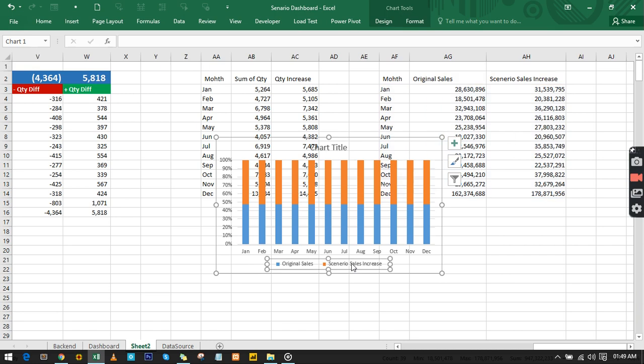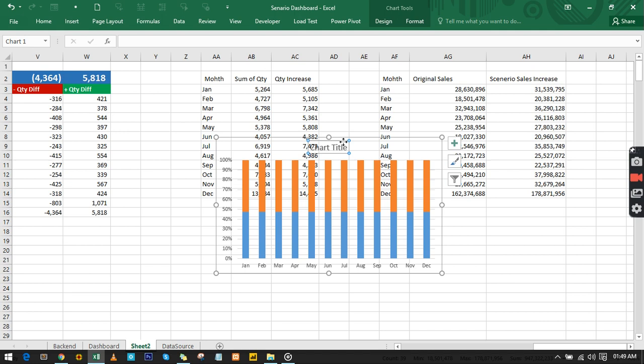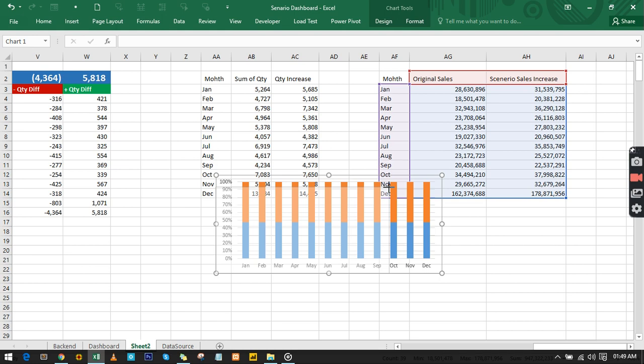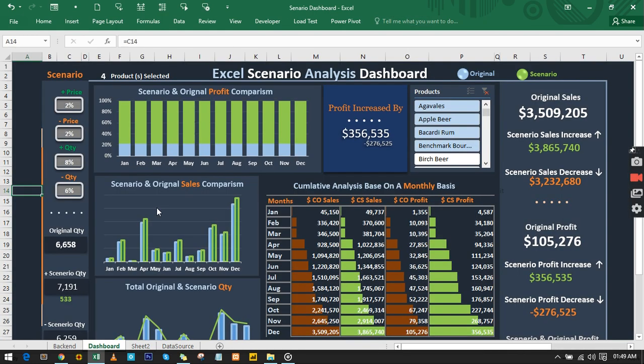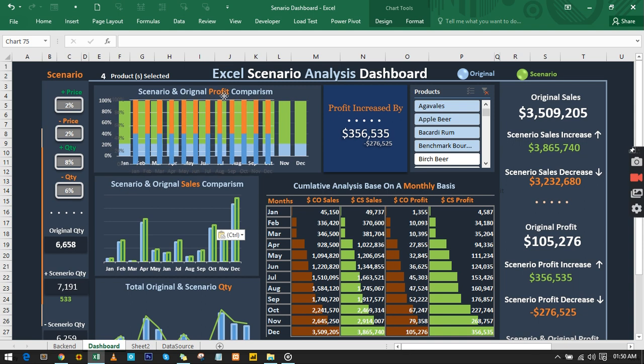I'm going to get this title off from here, and I'm going to shrink it a little bit to fit into where we want to have it. So cut it away from here down to the dashboard, and let us drop it and see what we have. So this is what we have. We can give it a nice color just like what we have right here, and make sure it fits right into this particular aspect. So this is what we need to do to get this. So now this is one aspect of it.